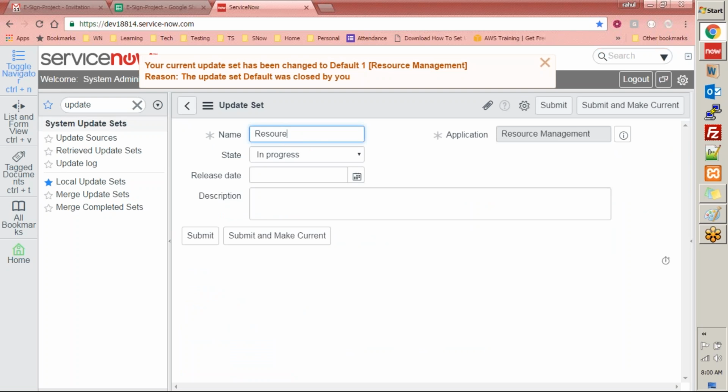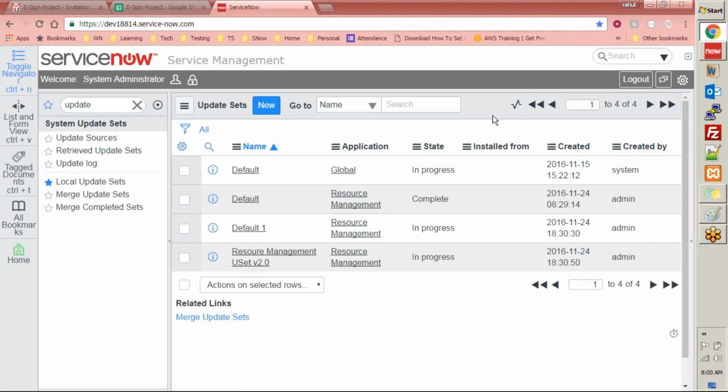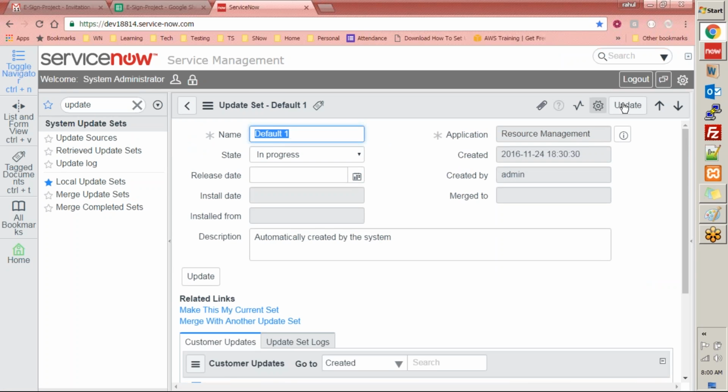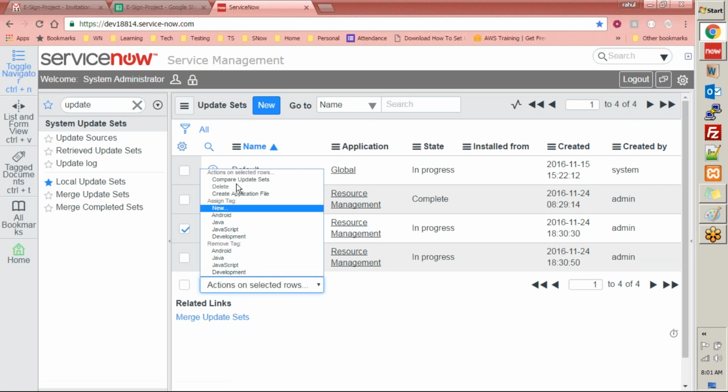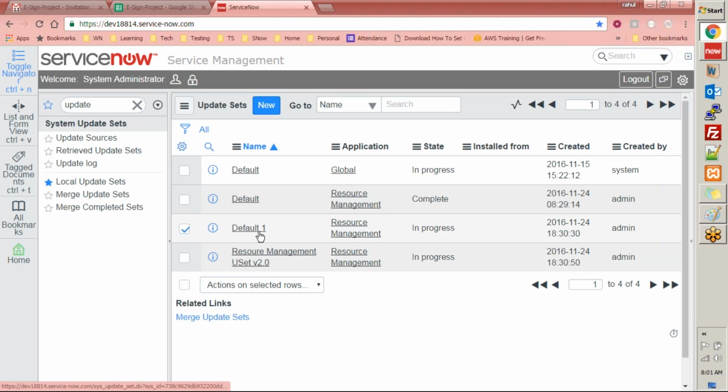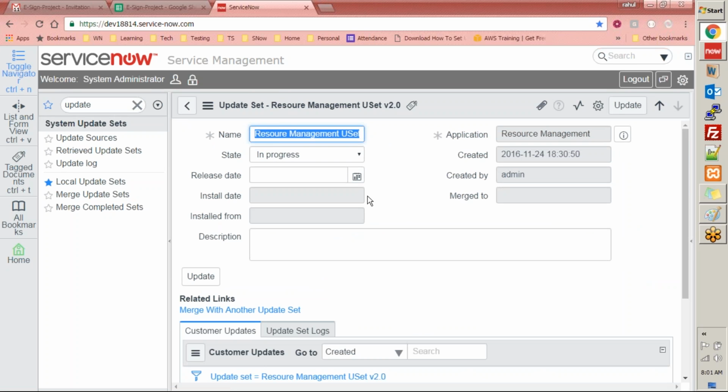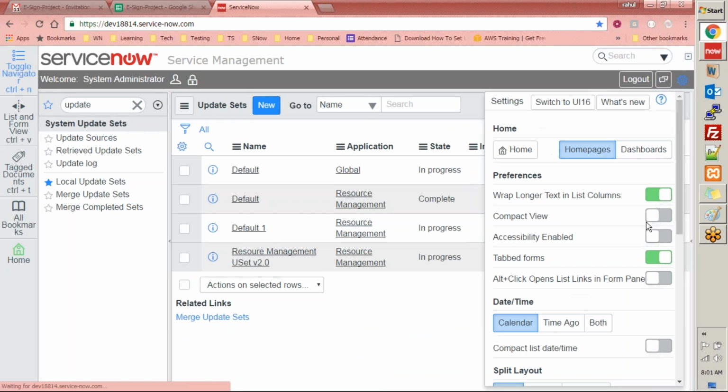This will be resource management update set version 2.0, and I'm going to make it submit and current. So this will be my current update set. I'm getting rid of this default update set. The default one is not required. It was just created. This will be deleted. This is my current one, right?